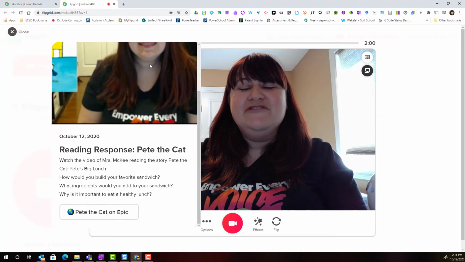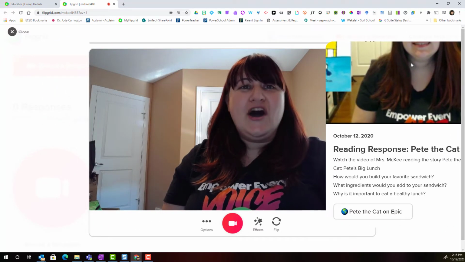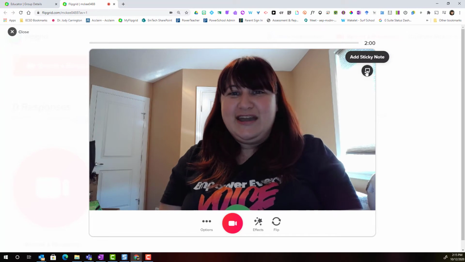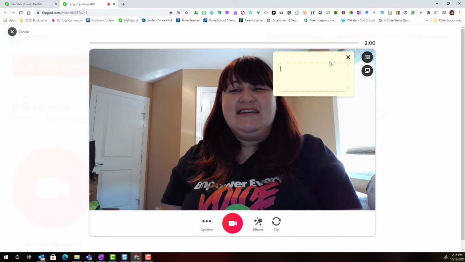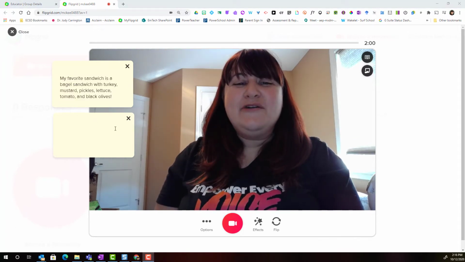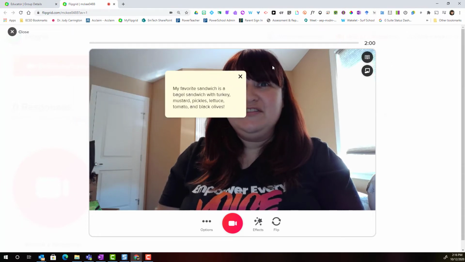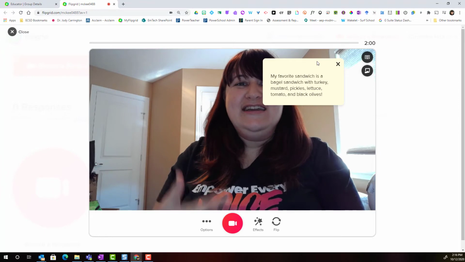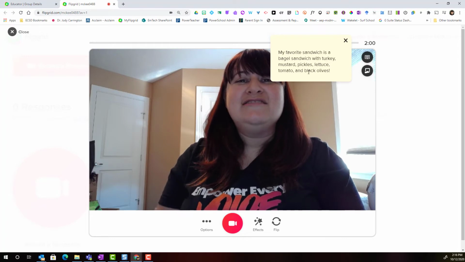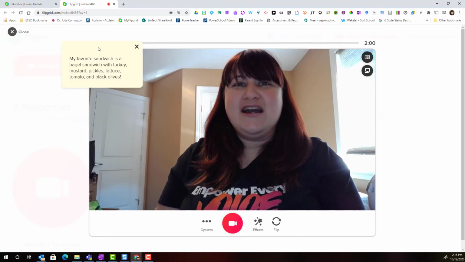Keep in mind that you can move this window anywhere on your screen and it will not appear in your video response. All right, below the topic, another great way to organize your thoughts and ideas is by adding sticky notes. Notice when I click the button, I can add these yellow sticky notes where I can actually type ideas. Now again, these sticky notes can be moved anywhere on the screen and they will not appear in your actual recording. They're just a great way for you to add reminders for yourself of what you want to include in your video response or to organize your thoughts before you start recording your video response.